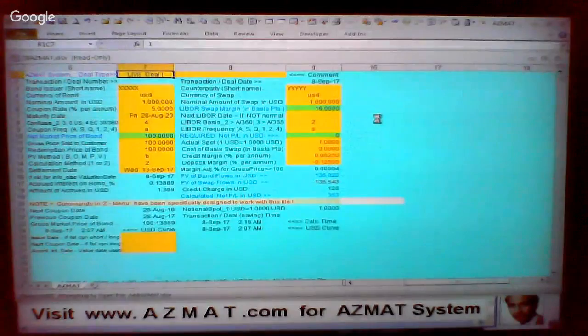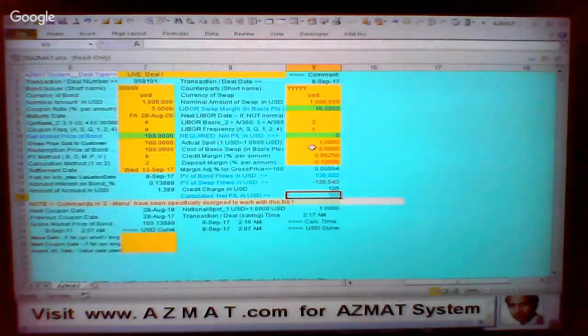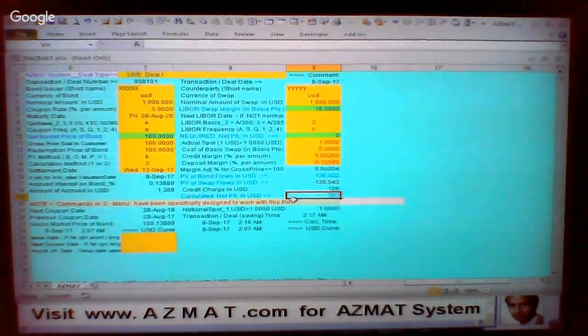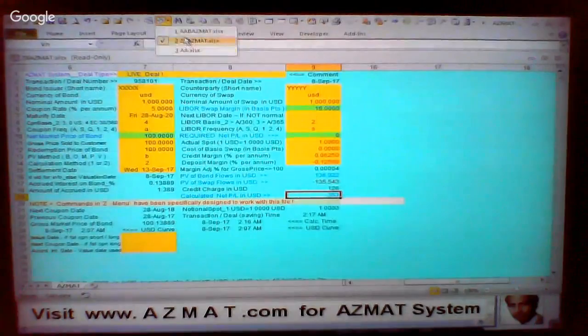Save as a new transaction deal. It'll open the database, the asset swap database, and it's given a number, generating a unique number, and letting me know that this particular transaction or deal has been saved in the database file, which is now open. The first 2 characters are the initials of the user, which I'm using AA, so it's AA.